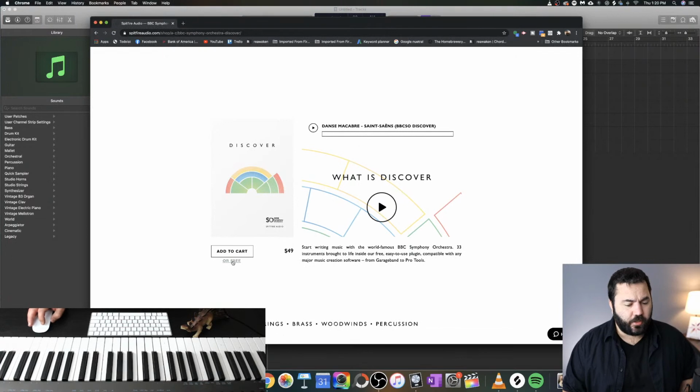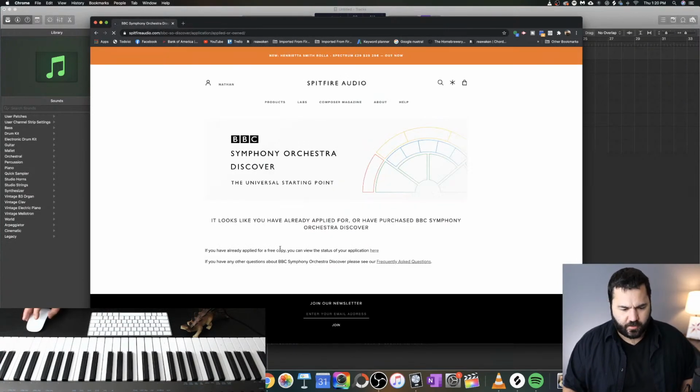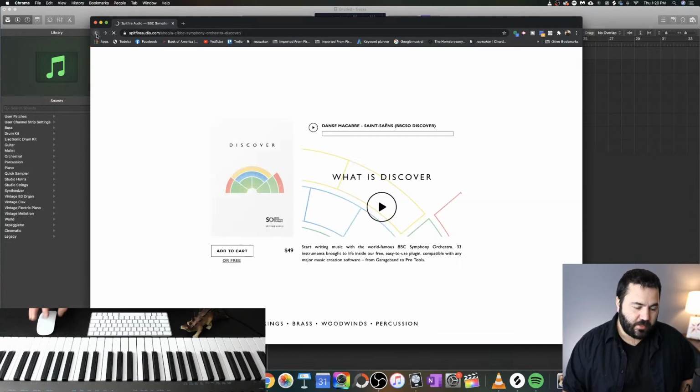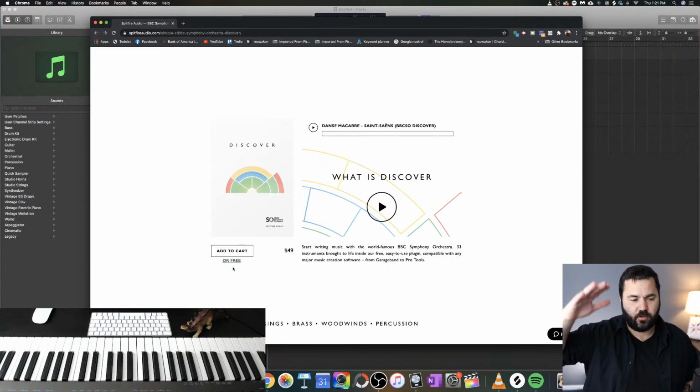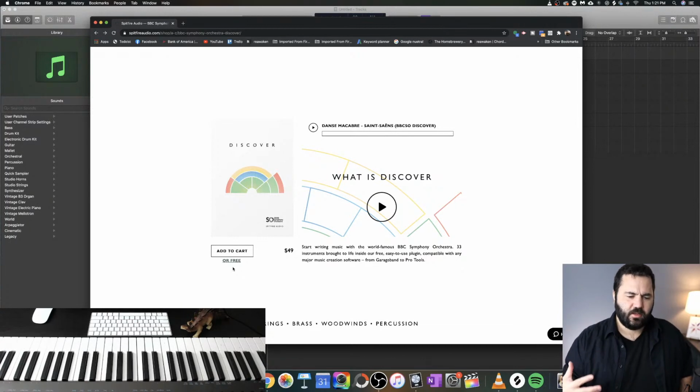or free. And if we click on that, it's probably not going to, yeah, because I already have it. I can't show you what would happen. But basically, if you click on that or free, it'll take you to an application. It had like 20 or 30 questions. It was fairly long, and you had to write some stuff out. So it's an application, kind of like a survey, so that I think they can probably get ideas about the customers and who's using this and whatnot. You fill that out. It took me probably 20, 30 minutes. And then you turn it in.